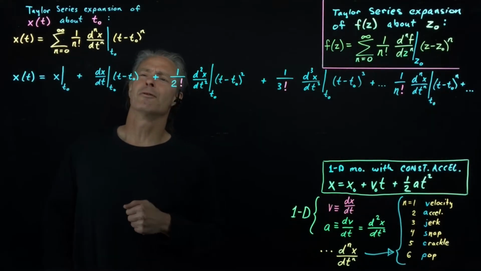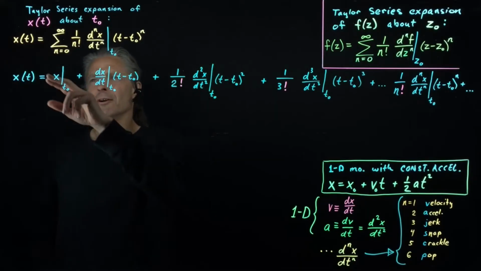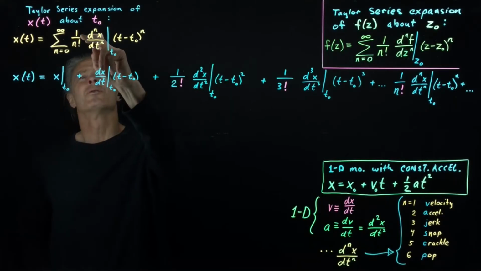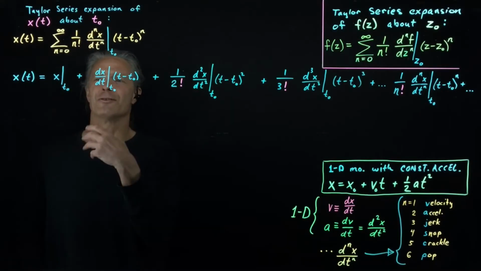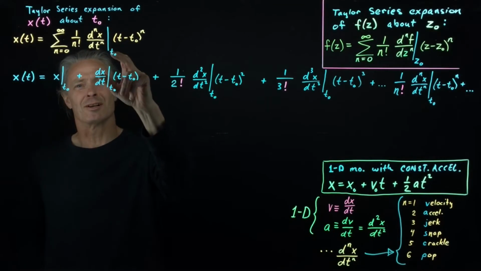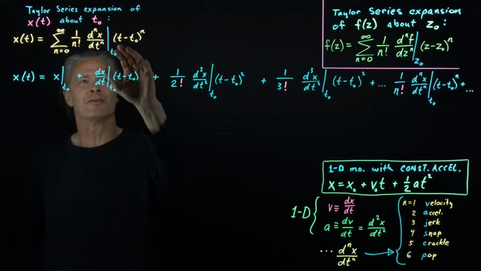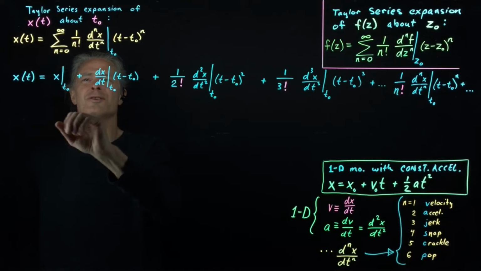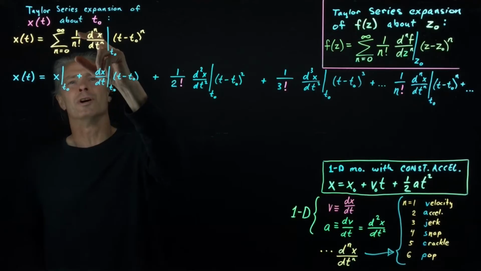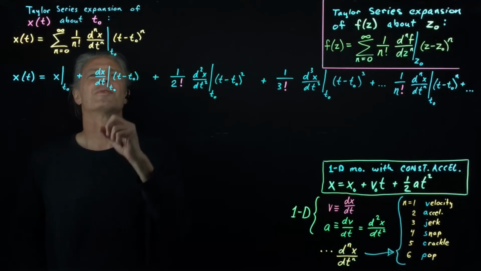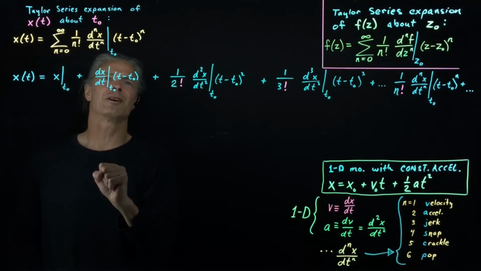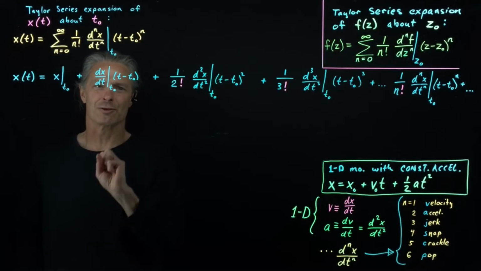All right, let's go over these terms term by term. We've got x of t, that comes down here. Now we've got the n equals 0 term of the sum. 1 over 0 factorial, that's 1. We'd have the 0th derivative of x with respect to t, that's just x. All that evaluated at t sub 0. Then we'd have this to the 0th power, which is just 1. So the 0th term just gives us this. Now, the n equals 1 term of the sum, we'd have 1 over 1 factorial, that's just 1. We'd have the first derivative of x with respect to t, that goes right here, evaluated at t sub 0. And then we have this to the first power, it goes right here.